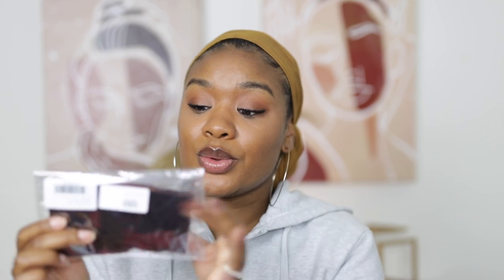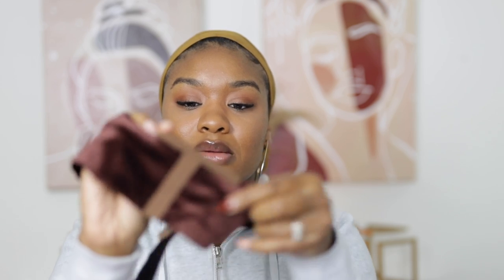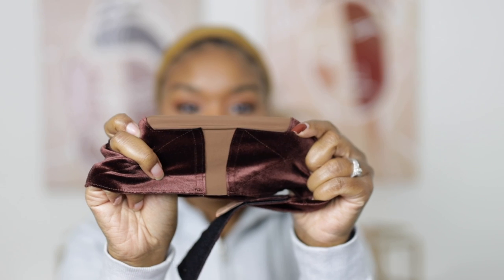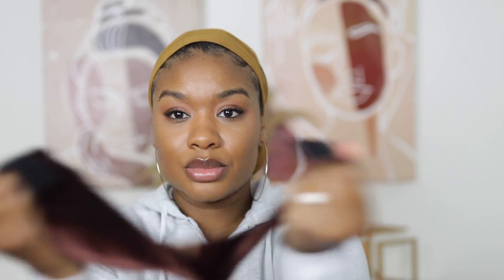Next they give you this wig grip — I'm not sure if these come together or if they come separately, this is just what was sent to me. So this is the wig grip and I'm going to take it out. Everything feels so nice. It's like a velvety type of feeling along here, and then it has what looks like a panel of skin tone, which I'm assuming is supposed to look like your scalp.